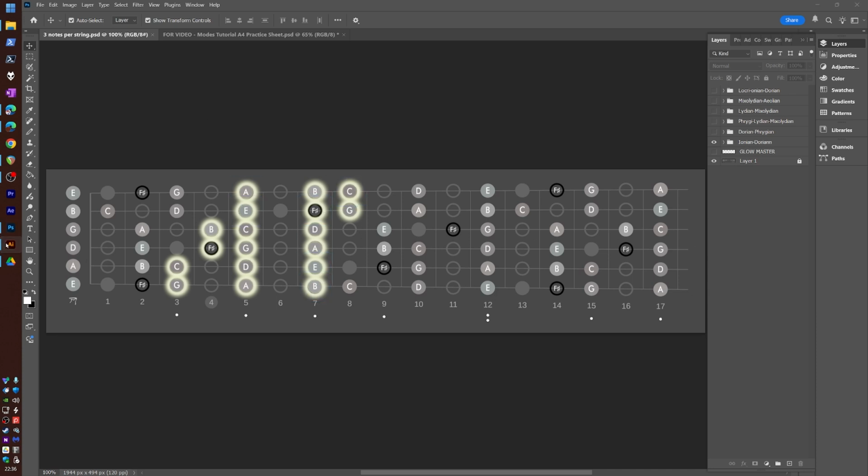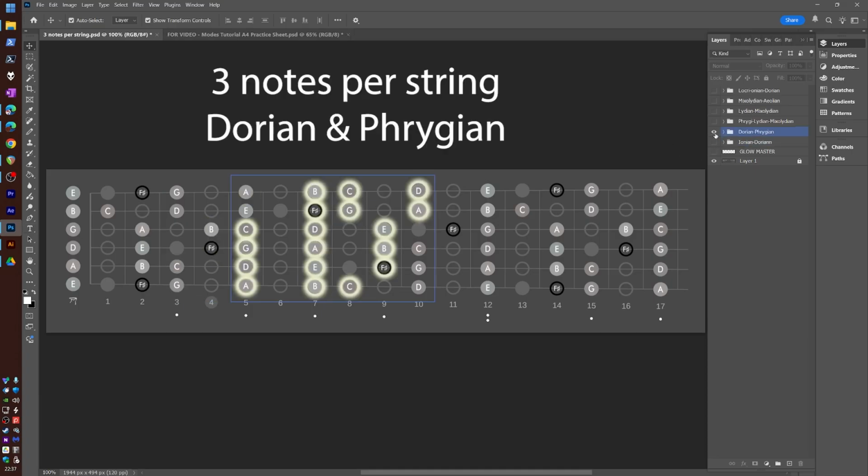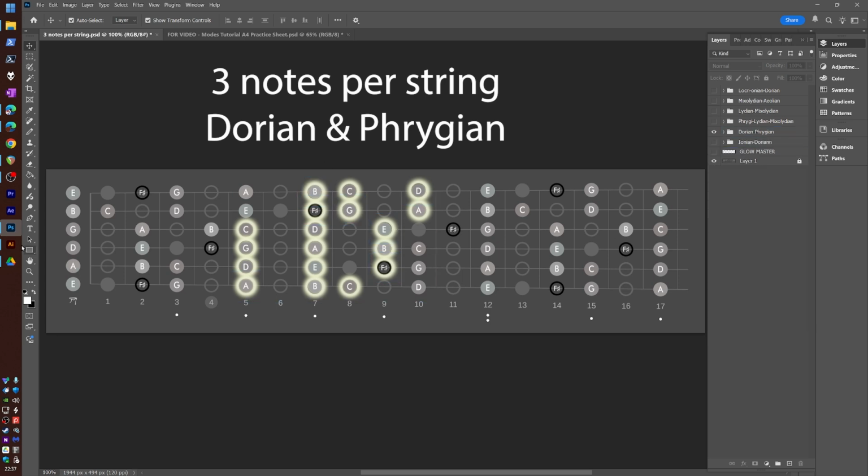So what we do then, we're going to move up and we're going to use Dorian and the Phrygian scale shapes, and we're going to do the same thing. Basically, we started on G, and now we're going to start on A, on the 5th fret on A, and we're going to borrow the notes from Dorian and the Phrygian and create another 3-note per string, and that's going to look like this. So this is Dorian here and these notes, and then we're borrowing then from the Phrygian scale shape in this area here. And then we're basically going to repeat this.